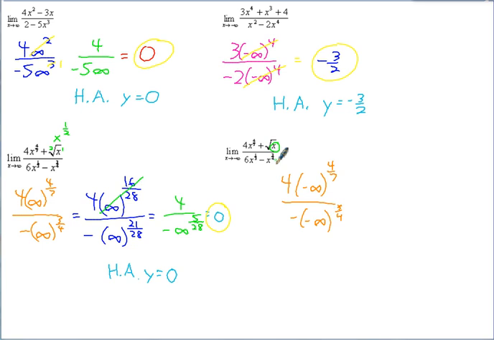Because this one's like a square root, right? And this is the 4th root of x cubed. Okay. Even roots, when we have negative infinity inside, call this n, if n is even, then your answer is going to be does not exist. Because you can't have a negative number inside an even root and get a real answer, so it's always imaginary.